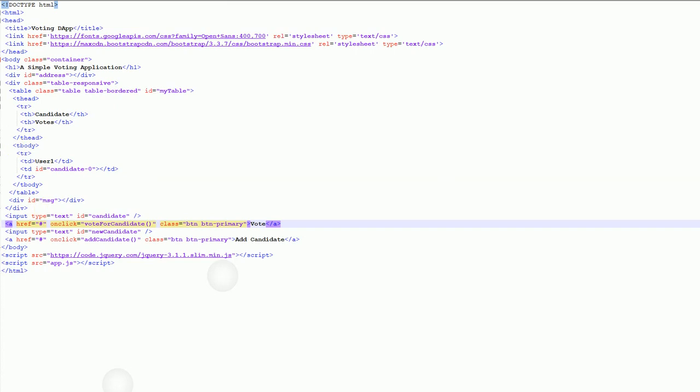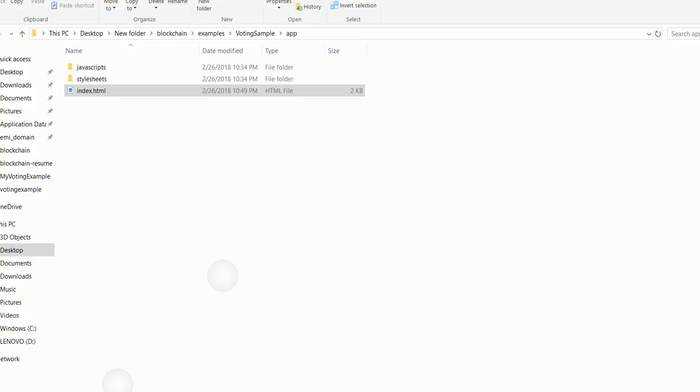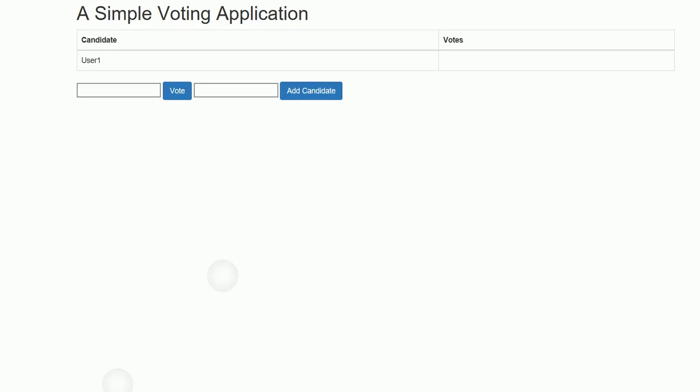So in the index.html, I just created it like this. So let's run this HTML page, just to make sure how it looks. So this is how my simple voting application will look.